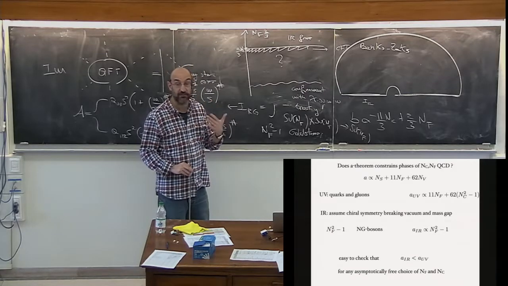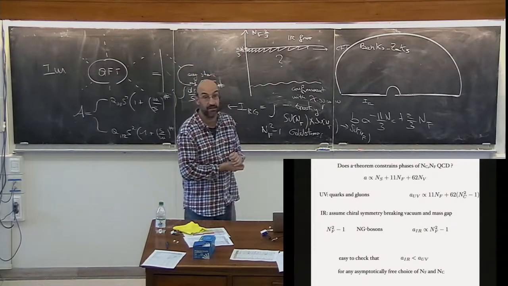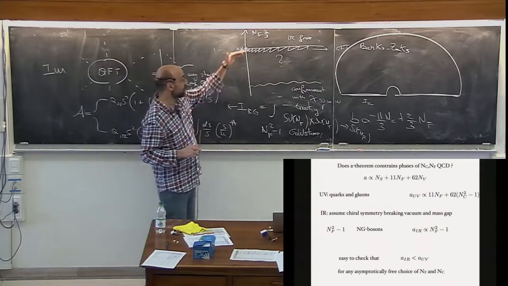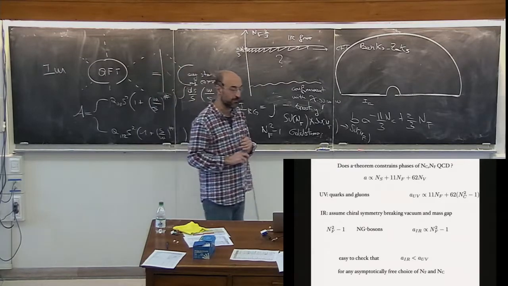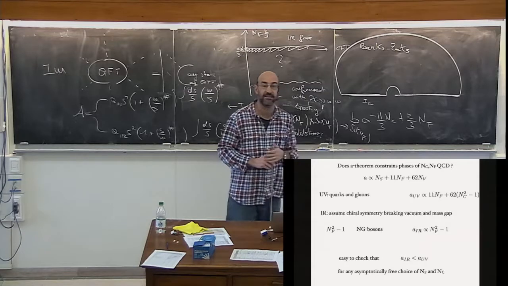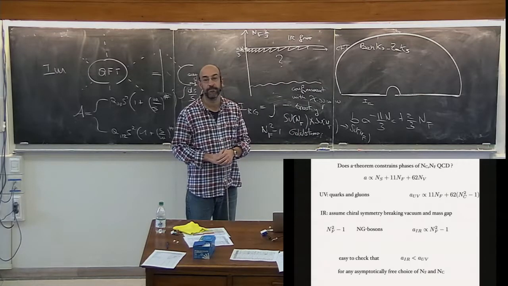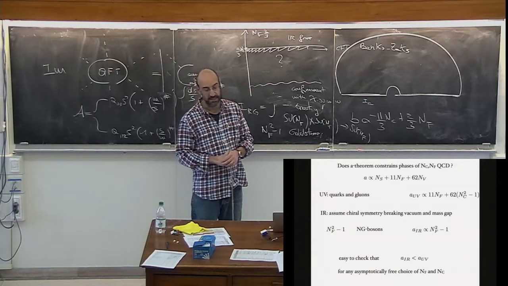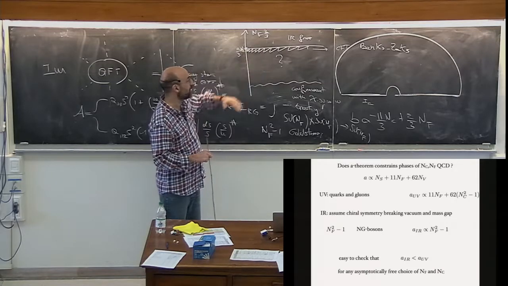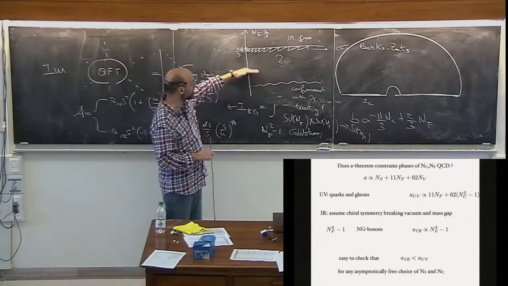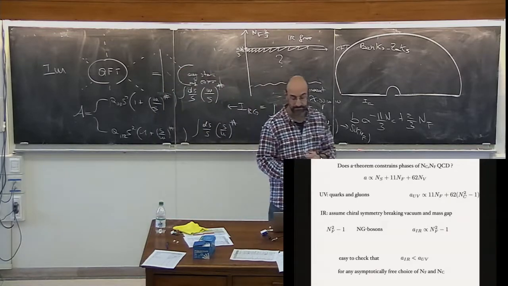We don't know how big this window is, but in supersymmetric gauge theories, when N equals 1, we know for certain where it is. These are the results obtained by Seiberg in the 90s. So we know there is a significant window where this happens, and presumably there is also a window without supersymmetry. Recent lattice explorations are giving some indication that this is the case. The question is where is this window, where is the crossover from confinement to CFT behavior in the IR?